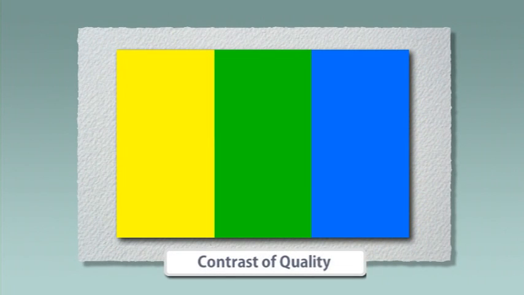Contrast of quality occurs when similar hues of different intensity are set side by side. In this example, colours of increasing intensity are being added to the image until a patch of bright red is surrounded by desaturated reds and shades of red. Note that the degraded colours lend support to the fully saturated red and make it look even brighter.